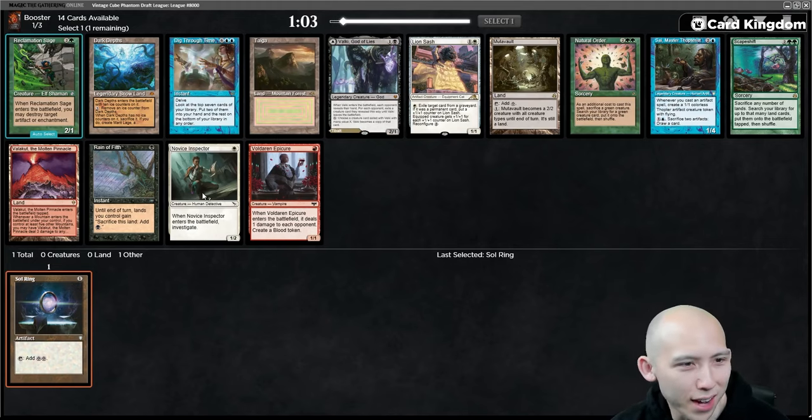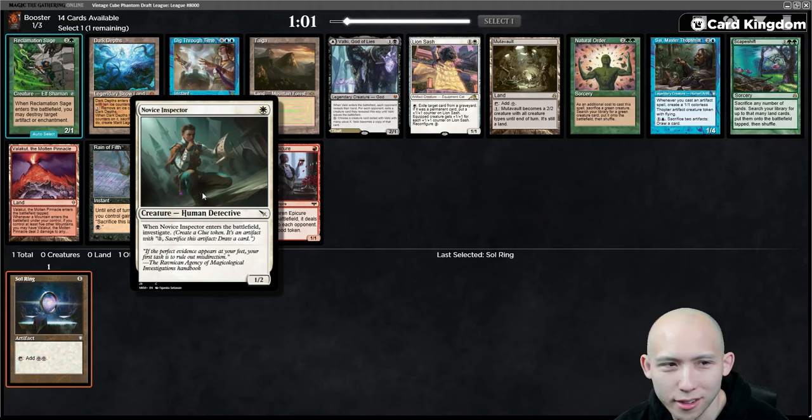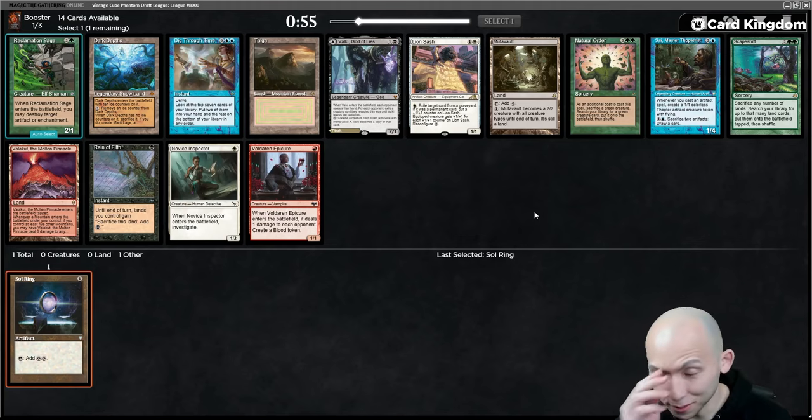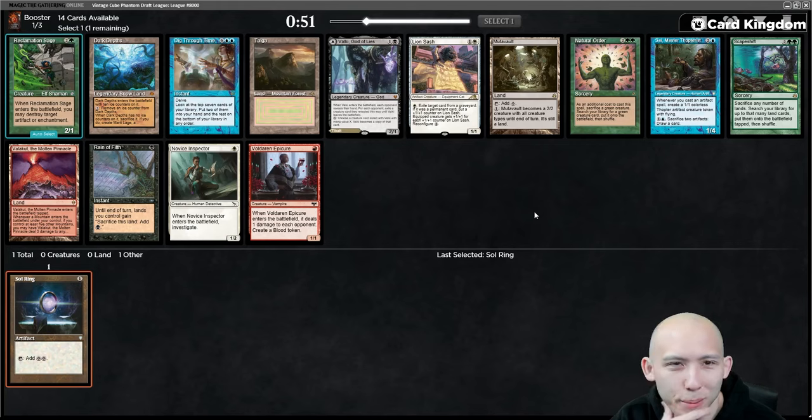Okay, it looks like they've added, of course, some of the new cards from MKM, but we are not going to second pick a Novice Inspector. Don't really plan on going like a mono white aggro deck. What's a good follow up here? Psy, Master Thopterist. That usually wheels.